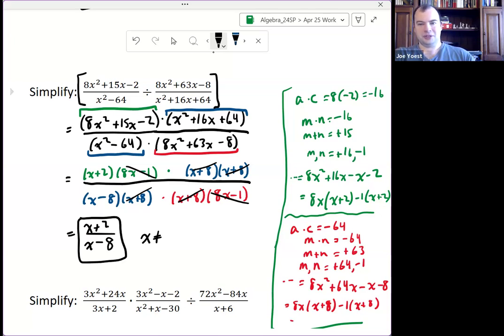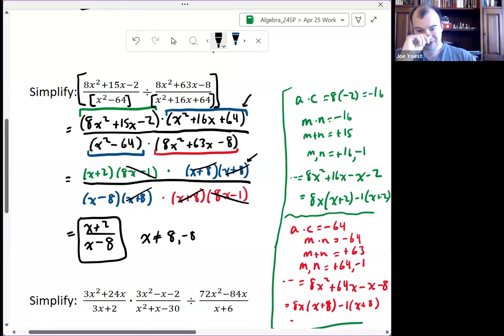Well, when x squared minus 64 equals 0, I have a problem. Or that's whenever x minus 8 times x plus 8 equals 0. Or when x is 8 or negative 8. I pick up those restricted values here. When is x squared plus 16x plus 64 equals 0? I've already done the work to factor that. That factored into x plus 8 times x plus 8. When is that product equal to 0? Only when x equals negative 8. I've already got that listed, so I don't have to add anything on.